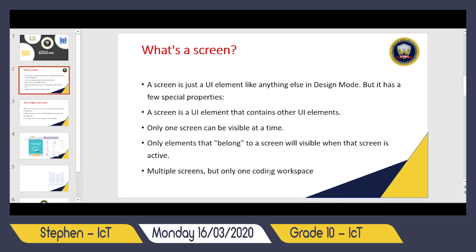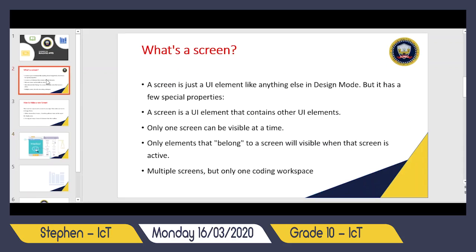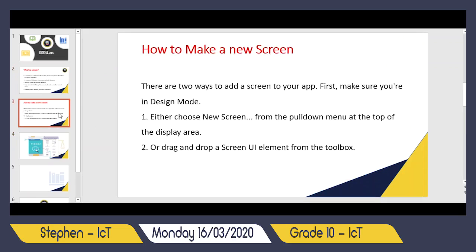For example, when you look at this screen, the elements that are on this screen are the elements that are visible for you to view. You cannot view other elements that are on other screens. You can only view the elements that are in that particular screen at that particular point in time.